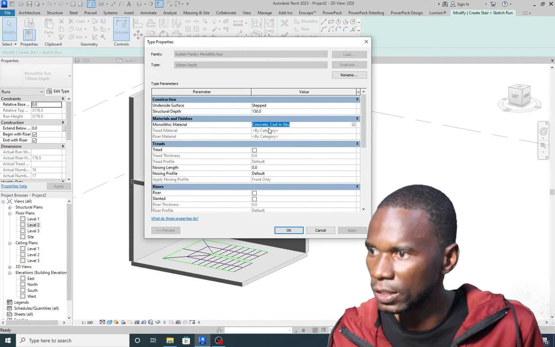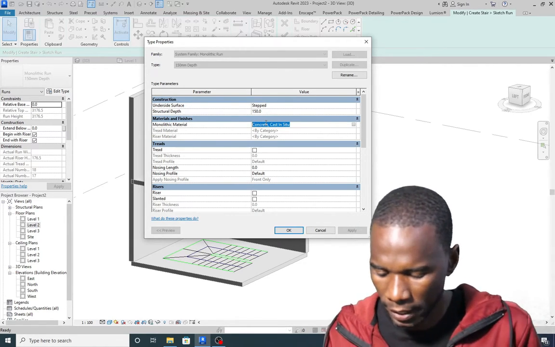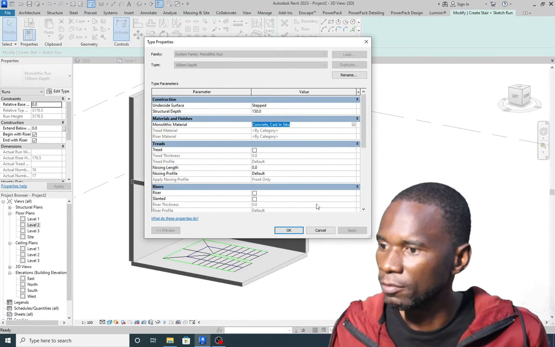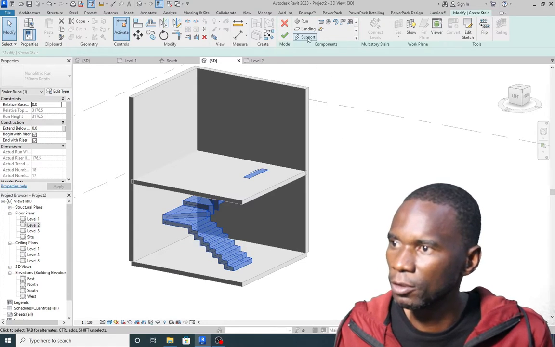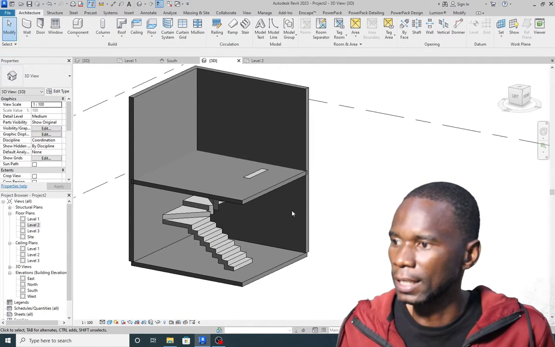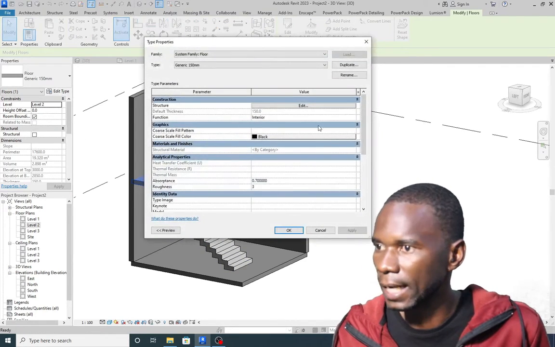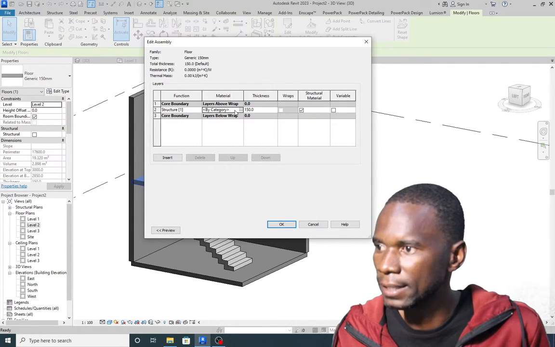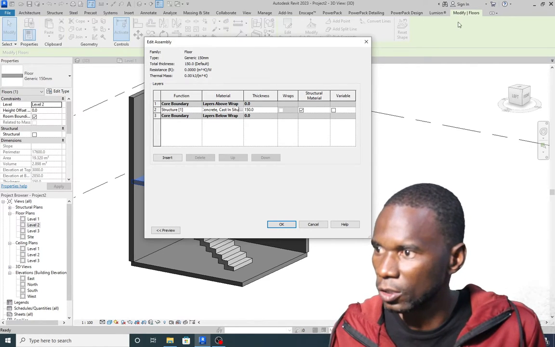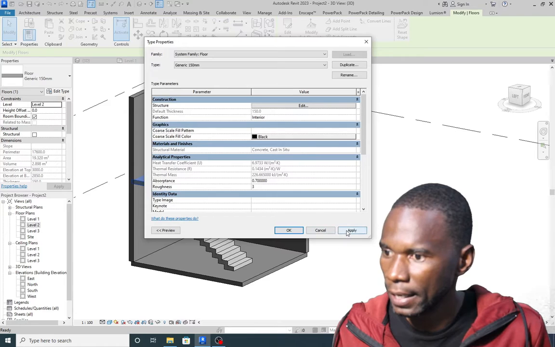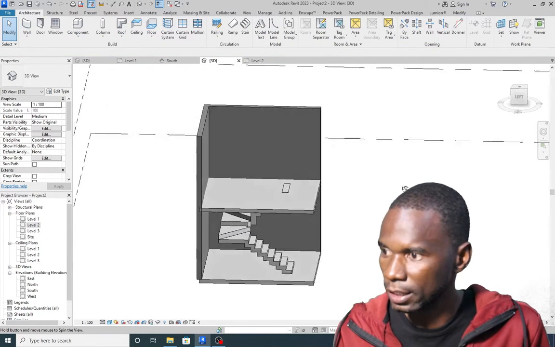Monolithic material, and it's concrete cast in situ. I'll just copy the name of the material like that. I was just going there so that I can check the material for this stair, then finish, click outside, then select the floor, click on edit type, then go to edit and place the name of the material right there. Control V, then okay, apply. Now I have the same material, so that it looks better.